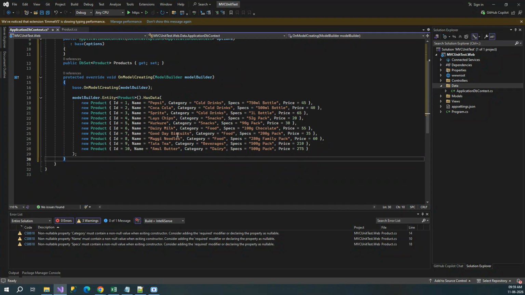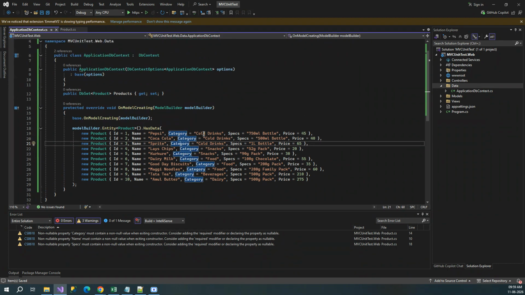Right. So you can pause the video and check this code out. It's quite simple. If you want to add some seeded values, pre-seeded data, into your database table, you can use this OnModelCreating method, and you can create that model data, and while running the migration, it will push the data into the database table. Right. Now we have done the DbContext.